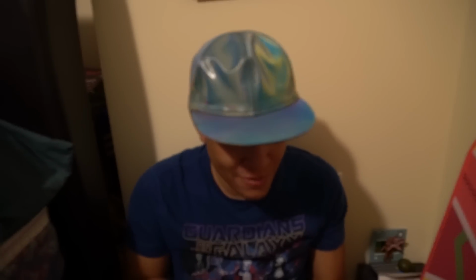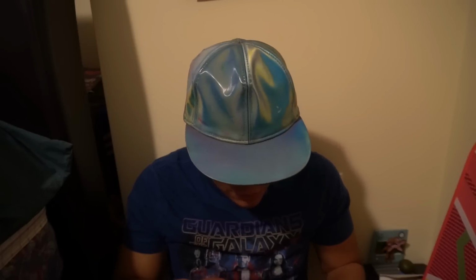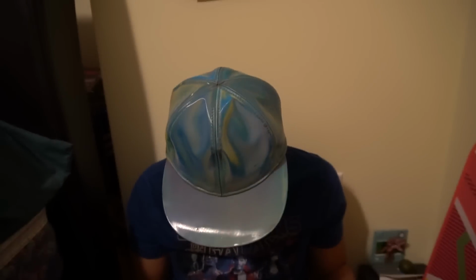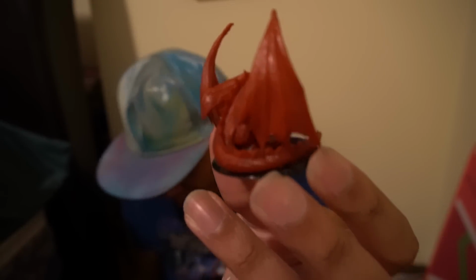So we got 2 big boxes in here, or one large box, one little box. So we'll go with the second little box here, which is, oh, this is actually kind of cool. It's Dungeons and Dragons, 17 plus, and it is a Die Keeper, which is pretty sweet. So we got the Red Dragon here, which is pretty sick. And I'm pretty sure it's a D20. Yep, D20.